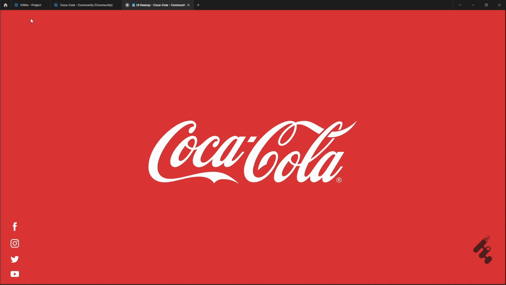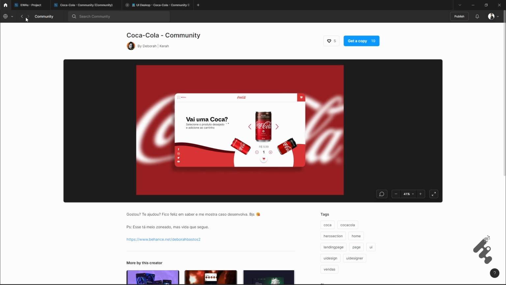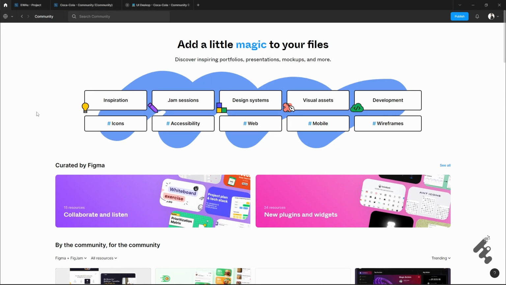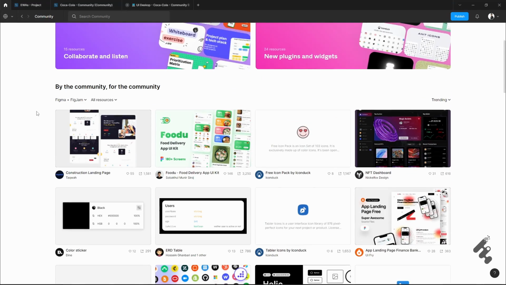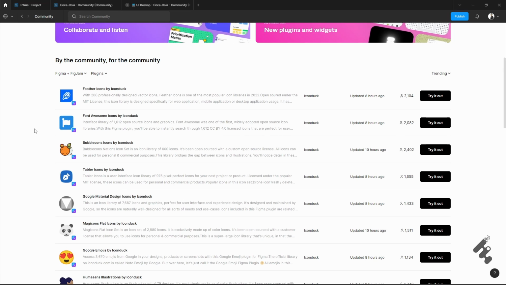So let's see some other options in the community tab. Let's go back to the community tab again. The other thing that you will find in the community tab is plugins. Well, plugins are small applications that help you to ease up your work process.